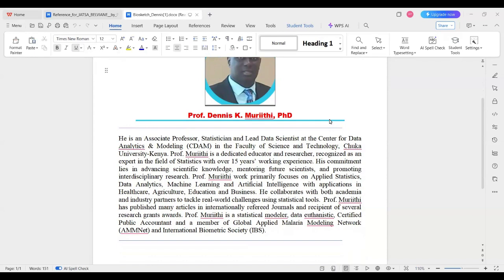His commitment lies in advancing scientific knowledge, mentoring future scientists, and promoting interdisciplinary research globally. His work focuses on applied statistics, data analytics, machine learning, and artificial intelligence with applications in healthcare, agriculture, education, and business.